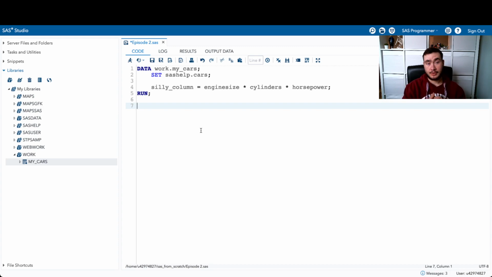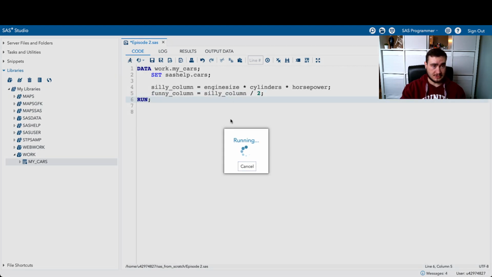What we can do, we don't have to do this. Let's say, for example, we want to calculate half of the silly column, divided by 2. We can put that in a new column with a name we'll make up. What's a good name for this? Let's call it funny column, and that is going to be our silly column divided by 2. Again, note that there's a semicolon after each statement.